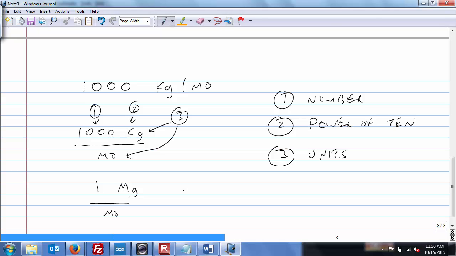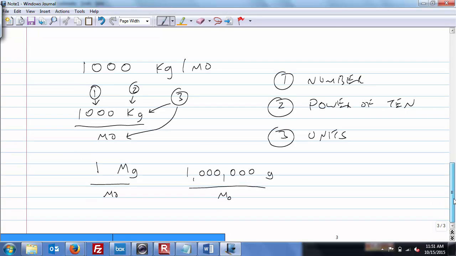We could write it as 1 million grams per month. We could write it as 2,200 pounds. You could write it in pounds, you could write it in ounces, you could write it in stones, you could write it in whatever the heck you want. The point is, you do have to be able to do unit analysis, because that's what this particular listing is measured in.